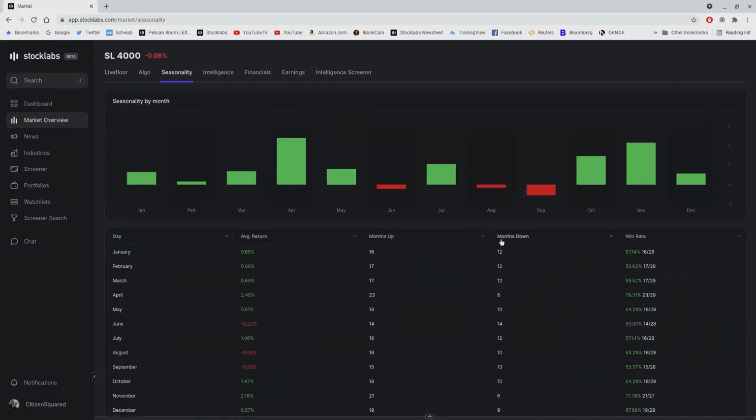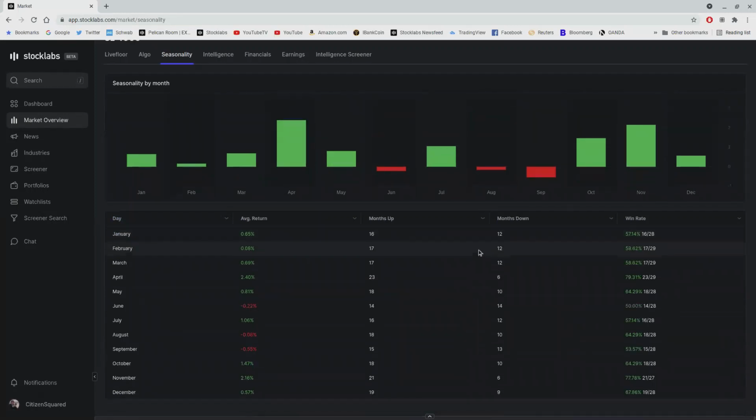Seasonality is a lot more filled out than Exodus was. I think this has about 30 years of data, where Exodus had about, I think like 6. I think it went from 2008 or 9 to 15 or 16. So yeah, this is built out a lot better. So the stats are a lot more reliable.